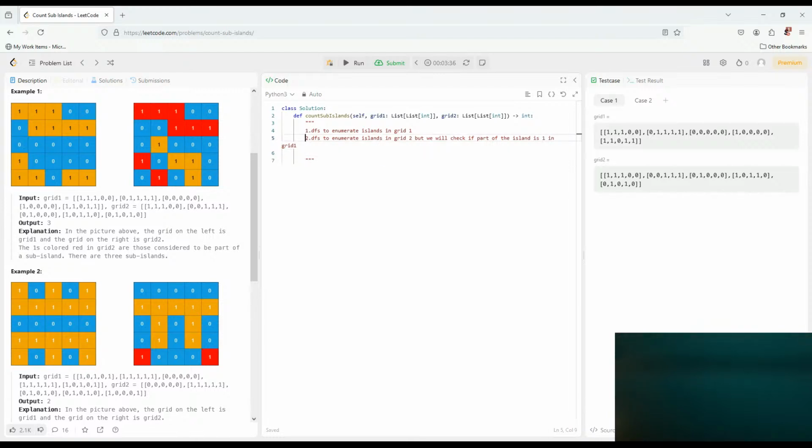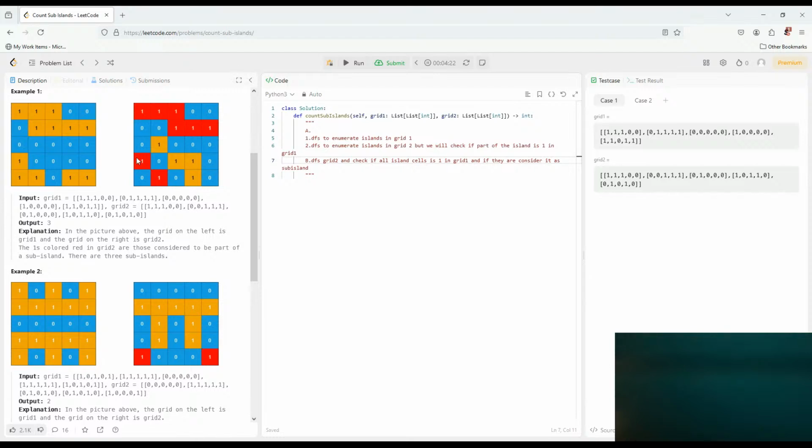Okay, so a new strategy will be: DFS grid 2 and check if all island cells are 1 in grid 1, and if so, count it as a sub-island, right?